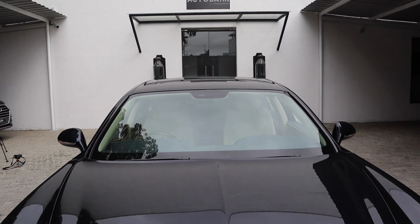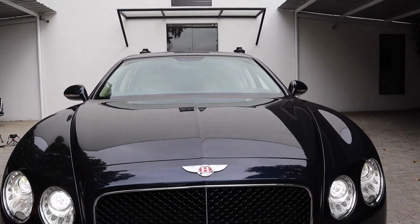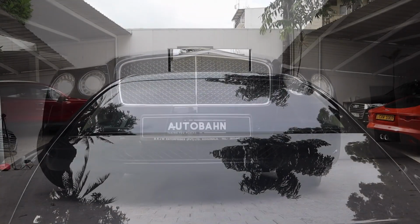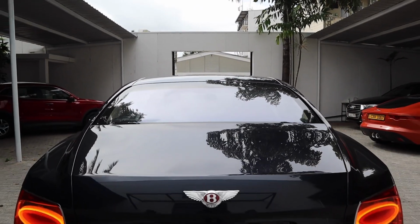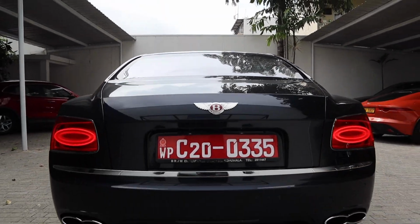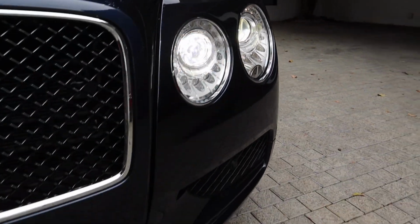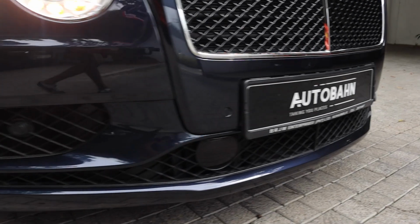Look at this thing. Sitting in traffic, what do you think would look more discreet? In black, this looks understated like any other European Luxo barge. To the untrained eye or to any non-petrol head sitting in traffic, they think it was just an ordinary car. But don't for a second think the Continental is any ordinary car.